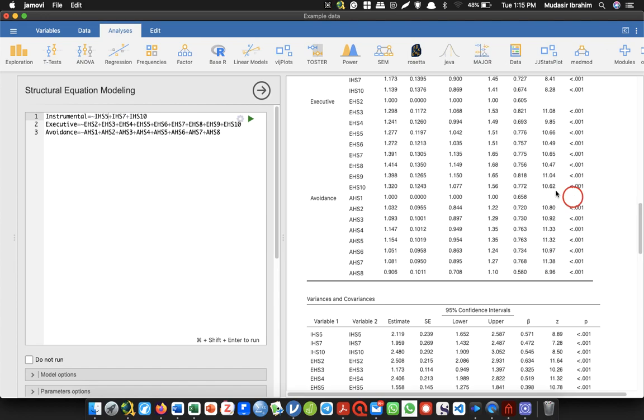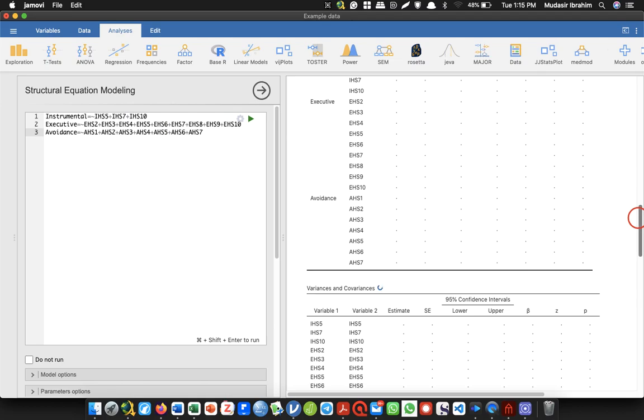Since we look at it, you see that the loadings are above 0.6. Here they are also above 0.6 except AHS8. So let's consider deleting AHS8 and run the model to see whether there will be improvement in the model fit measures.